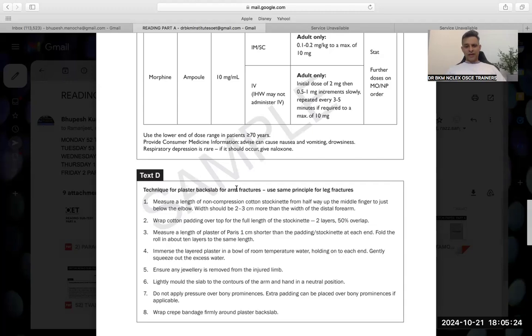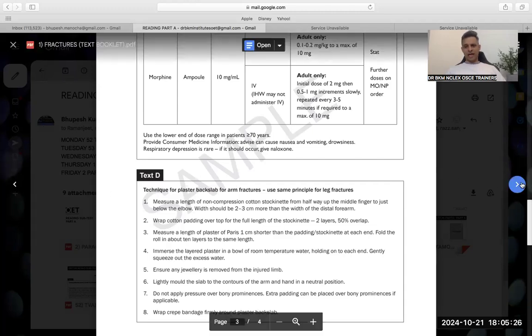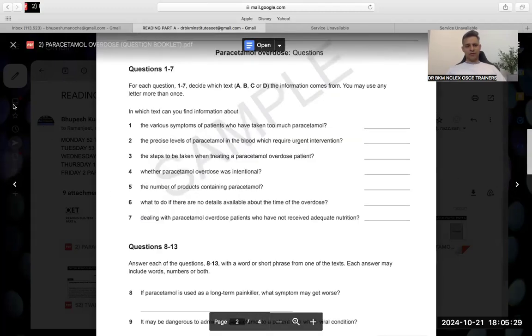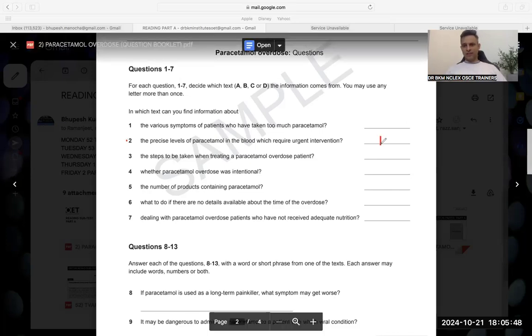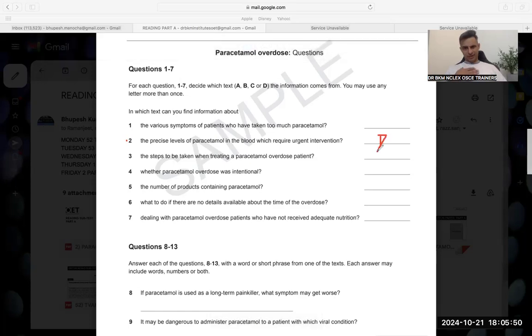So now in the final exam, I don't have time. Time is the thing I want to save. So I will put D, but I will put a dot over it so that I can revise if I get time. The main thing about reading part A is to save time. Don't overlook. I can do this answer by watching it again, but it's wasting time. So I just put a dot and I do D because fractured arm is equal to fractured limb as per me.